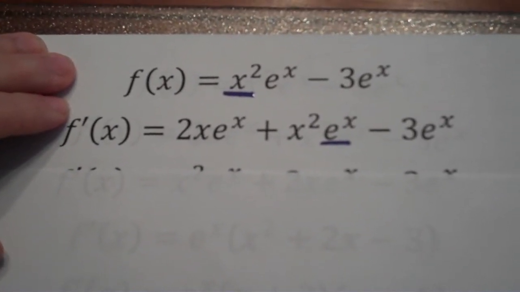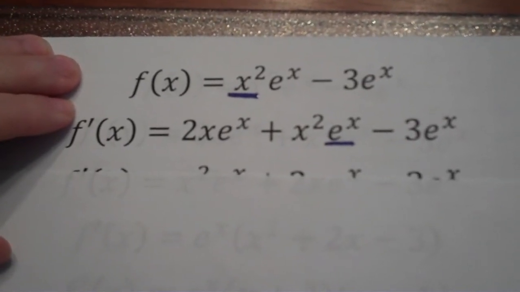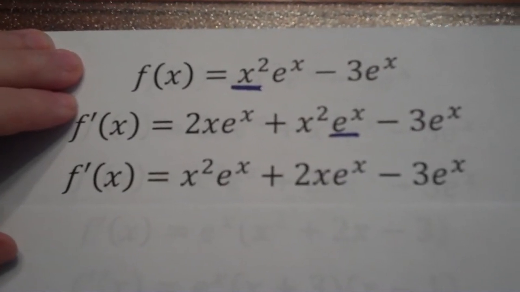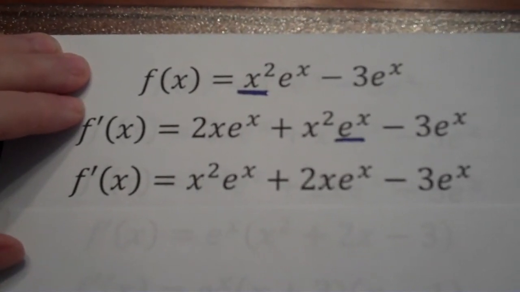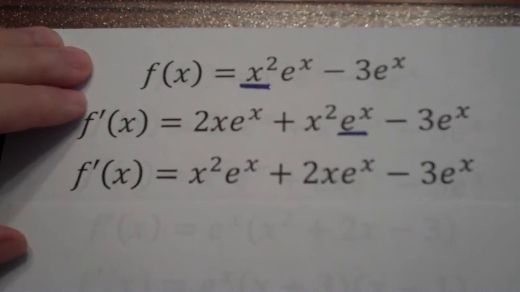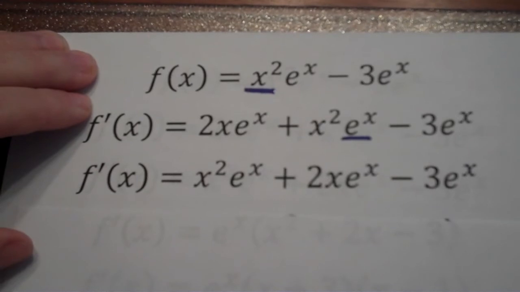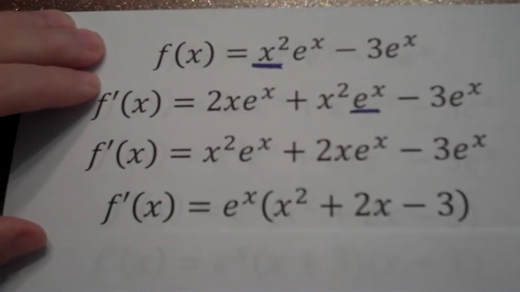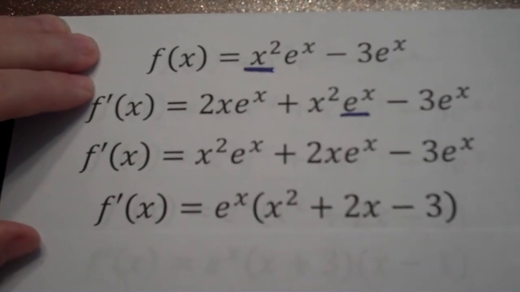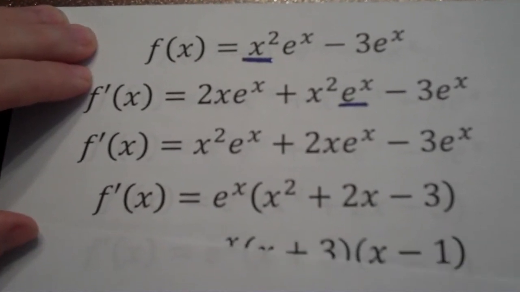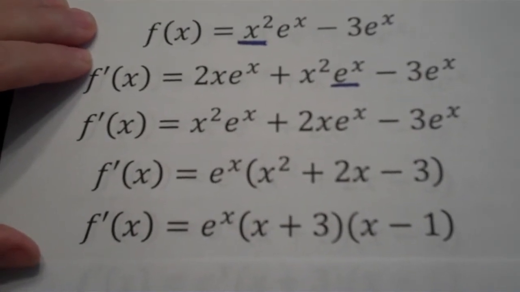It's not in descending order in particular, so I do that in order to make it easier to factor. So there's the same function in descending order, which means the highest exponent first. And now I will factor. I'll do that by factoring out my common term, which is an e^x, and that's what I have here. And now I have to factor the trinomial. To factor the trinomial, I will leave that up to you. But there is my trinomial factored.